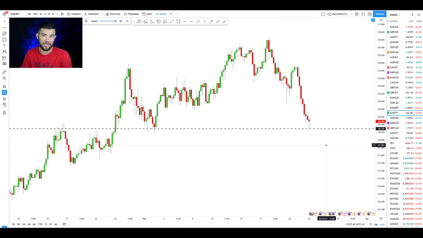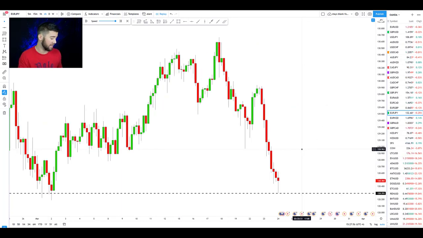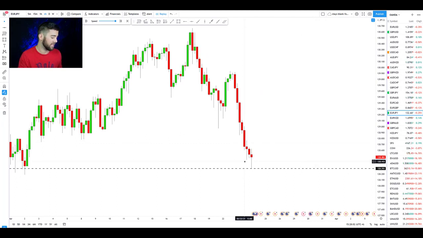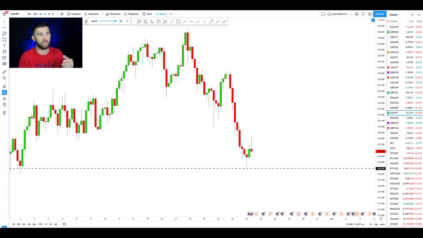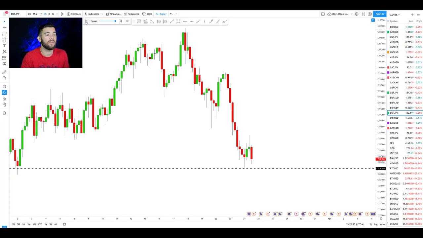What are our conditions for a double bottom? Well, we need our first bottom, and then we need a pullback, right? We need the market now to start heading higher. So we have our first condition met with us being at a major structure level. That's condition one. Now we need our second condition. Condition two is we need that first pullback. And since we're going down, the pullback is going to go up. So here we go, first pullback.